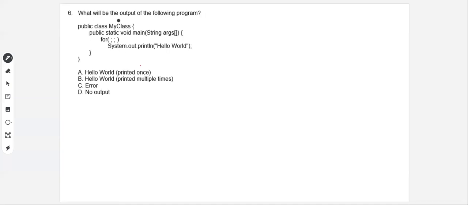Number 6, what will be the output of the following program? So we have a basic for loop with empty values in here. And while initially this may look like just a typo, like a syntax error, this is actually valid Java code. Because remember, the structure of a for loop is 3 things, right?